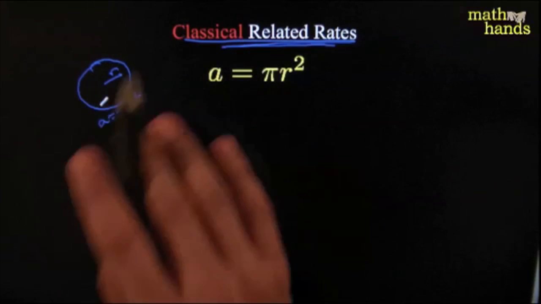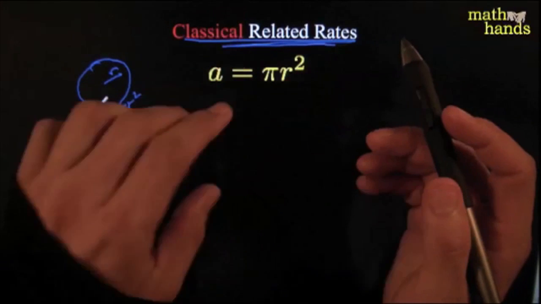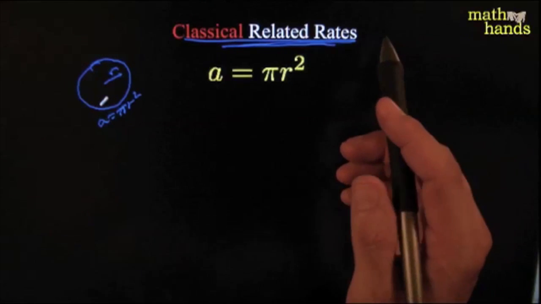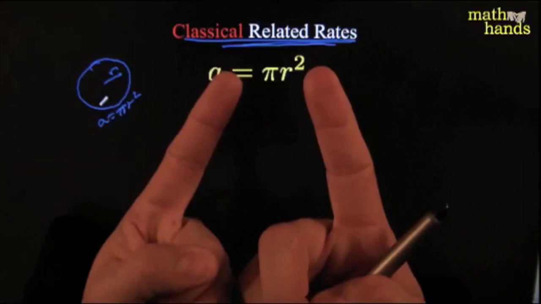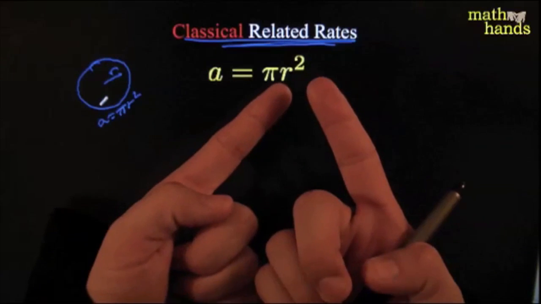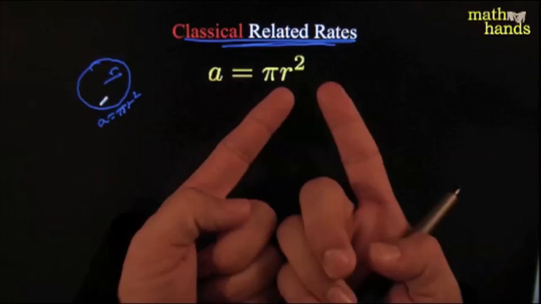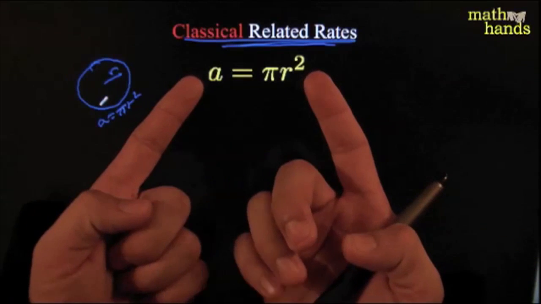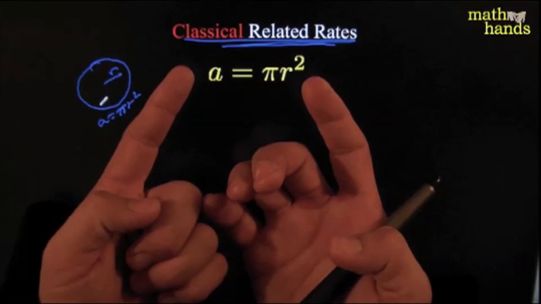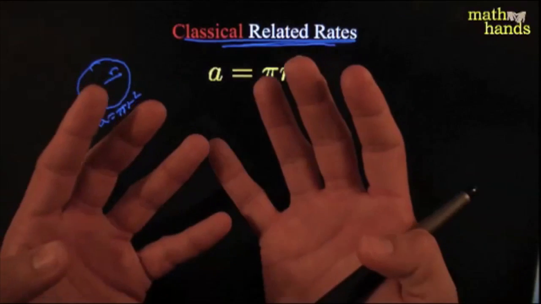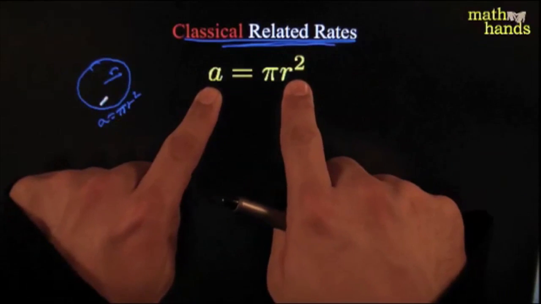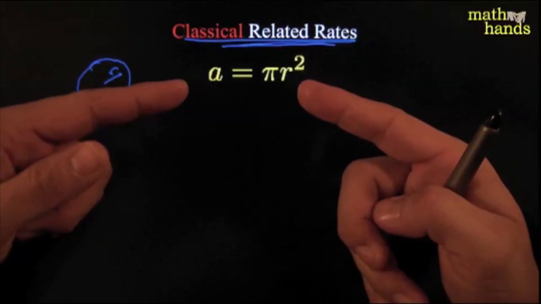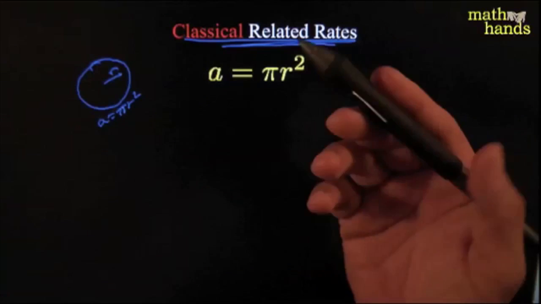Anyways, something amazingly happens when you apply these 2 key ingredients to classical formulas, such as this. In fact, to any formula, anytime you know how 2 things are related. In this case, I know how the area is related to the radius. They are related by this formula. And the big idea for today's lesson is the fact that every time you know how 2 variables are related, you know how their related rates are related by just slapping a DDT on both sides.